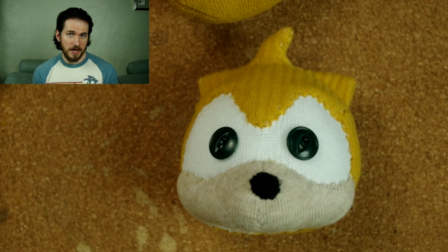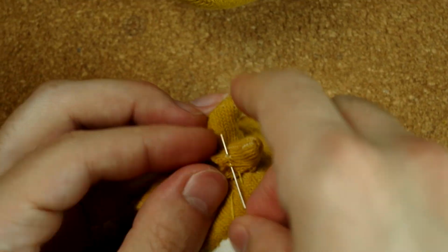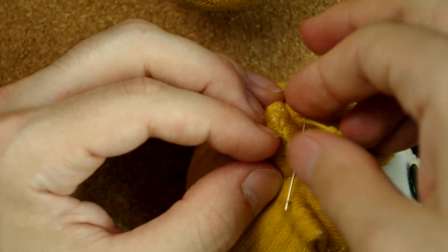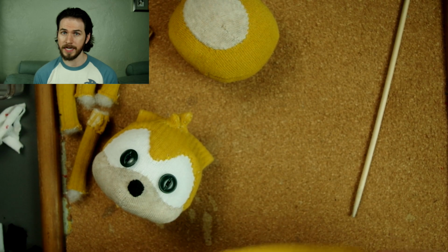Instead of dreads, we have these little cowlicks that I sewed in sort of a wave, 2 wave shapes, and stitch those to the head. This is really an intuition thing, I'm not sure how to translate that. Eyes, they're dark green. I happen to have the exact same type of button I used with Knux, so neat.